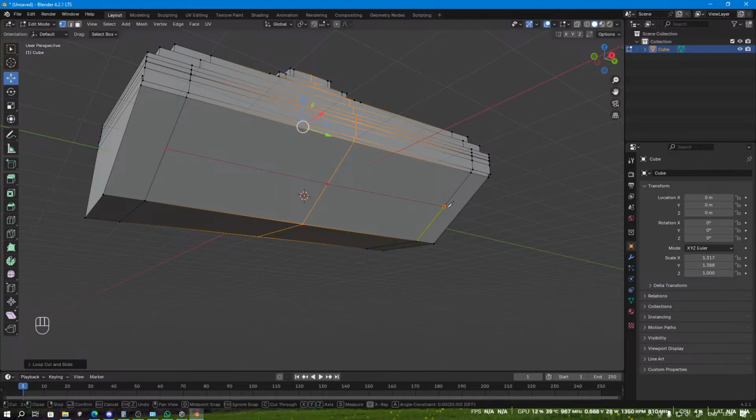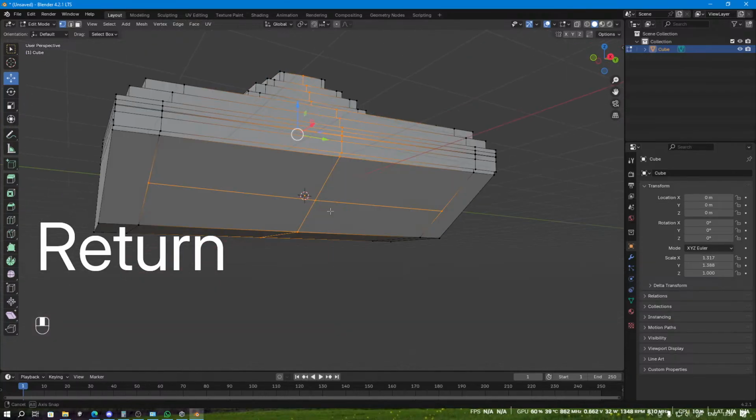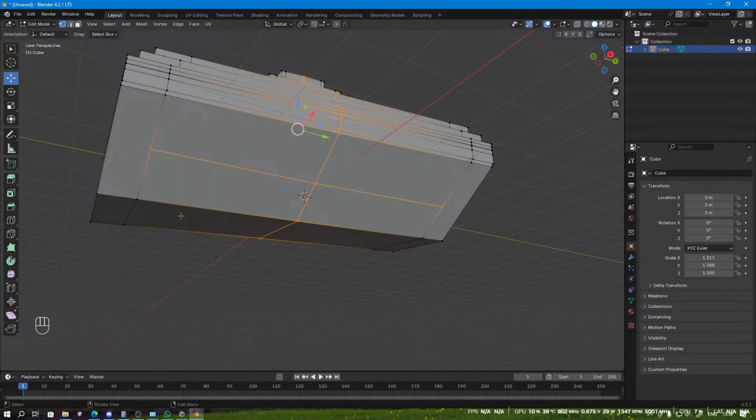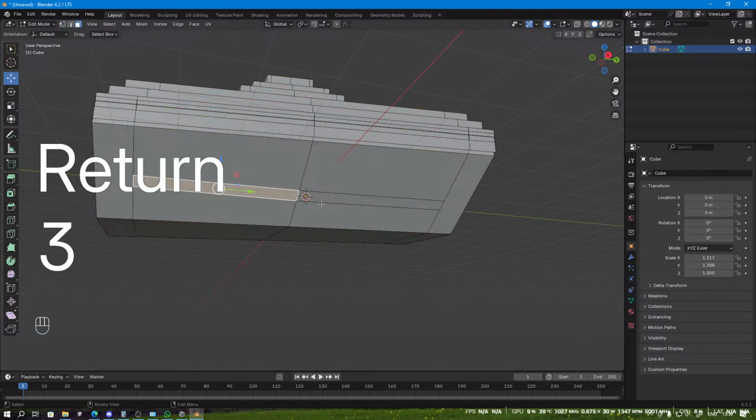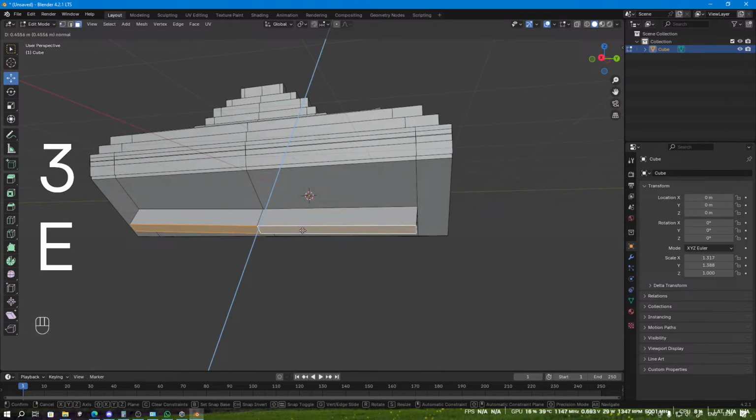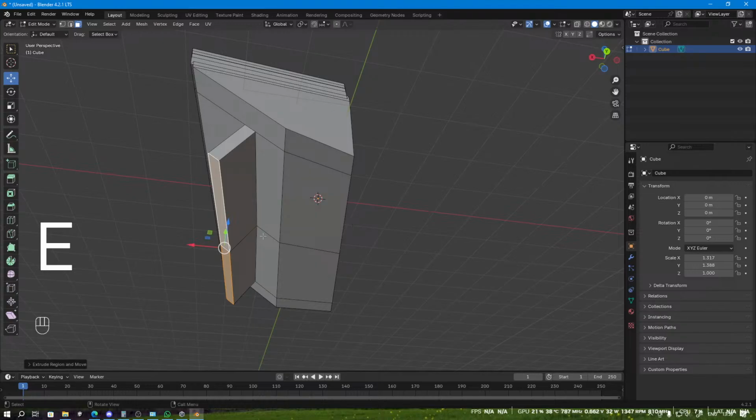you can use the knife tool. If the cut is not good, then you can press escape, or if the cut is good you can press enter to save the cut. So now you can extrude the cut bits like this.